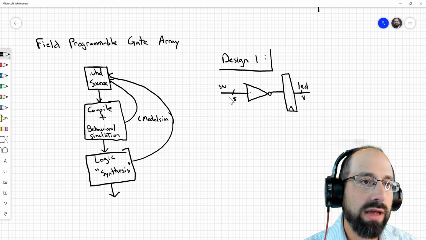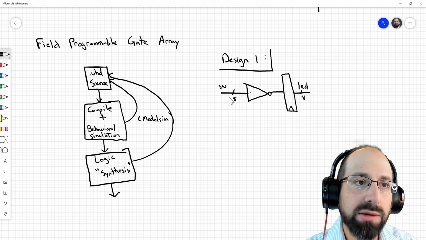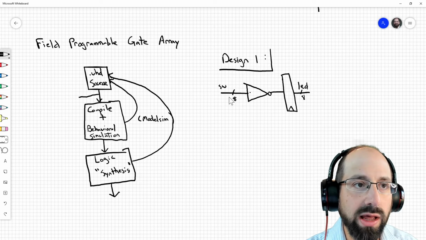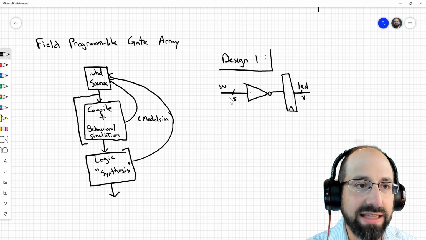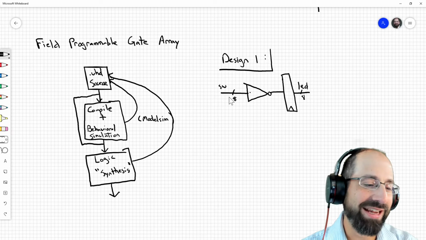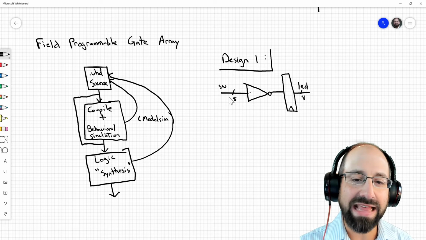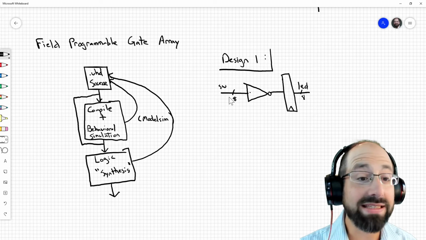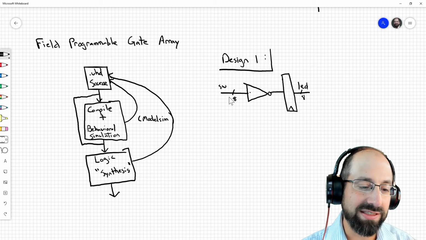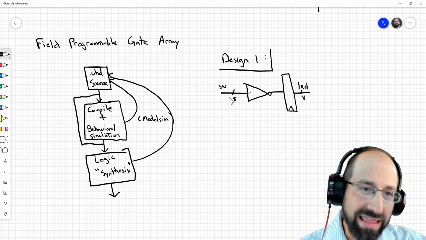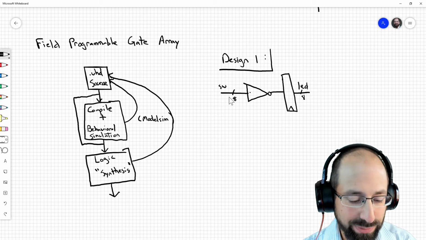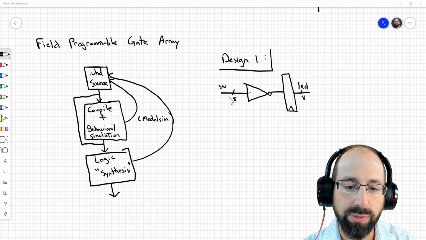I would also argue, and not that this is necessarily the recommended approach, I also see this quite a bit, where people just skip this entire step when they know they're doing FPGA design, which is: I have a design, I'm just going to build it and run it, and that's going to be my testing. That's never recommended, right? You want to make sure you have a design that's generally what you want it to be, and then you go to those next steps. But I do see people follow that process quite a bit.